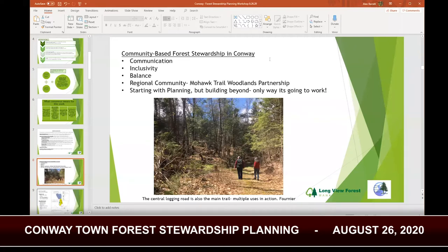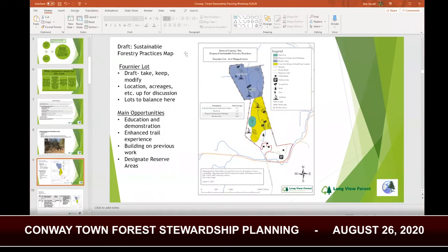One comment: in the plan we have a section on what this community-based process was. For us it meant a whole different approach — normally when doing forest management plans I'm working with one owner who states their goals. What we've tried to do here is communicate, educate your community, listen, include everyone's voice, and balance each perspective. We also had to meet and comply with the mandate of the Mohawk Trails Woodland Partnership grant, and altogether we're trying to complete these plans for you.